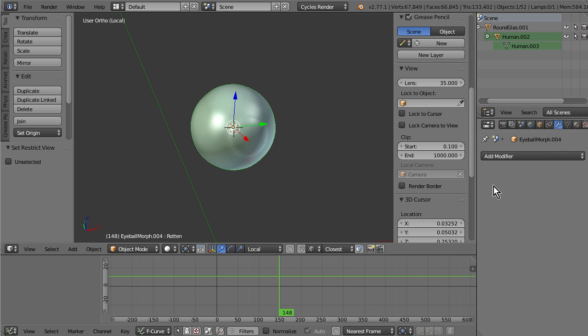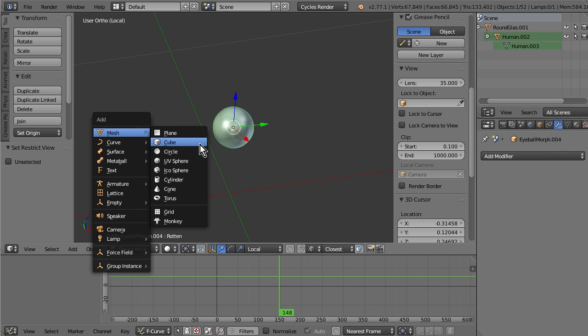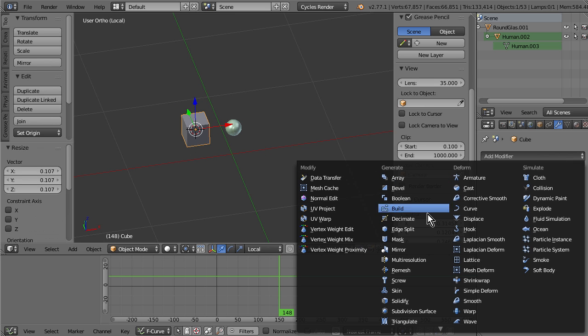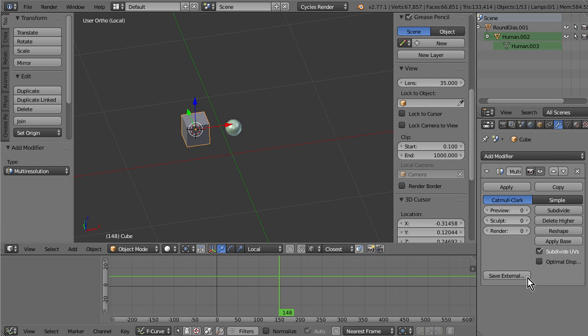To my knowledge, you can store two meshes in one by using the multi-resolution modifier. There is a way to save it externally, but as far as I know, you cannot morph them. You can only save one of them, but not load them dynamically or even make a transition between them.